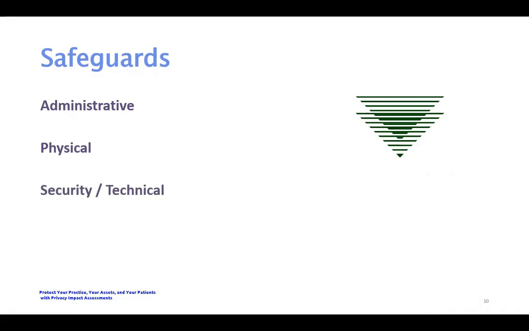Security or technical safeguards often talks about computers. So it is your computer networking, your antivirus, anti-malware, your secure VPN. But remember, it also talks about security for other things. So it might be the security of your remote workers' working space. Is it in an office with the door on it? Does that door have a lock on it? As opposed to working at the local Starbucks coffee shop. It might be security about your voicemail system and accessing your voicemail system. So we've got a number of safeguards, and we need to make sure that we address each of those safeguards in our risk management plan.